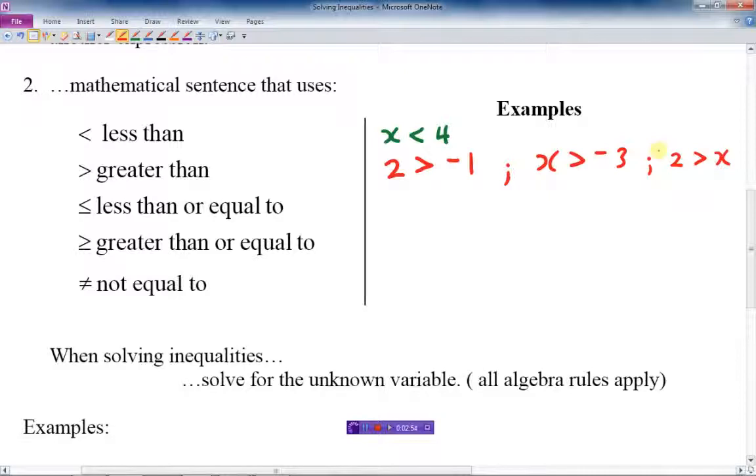Next expression is x is less than or equal to 5. In this case here, I could rewrite it this way: x is less than 5, and x is equal to 5. Those two together give me x is less than or equal to 5.